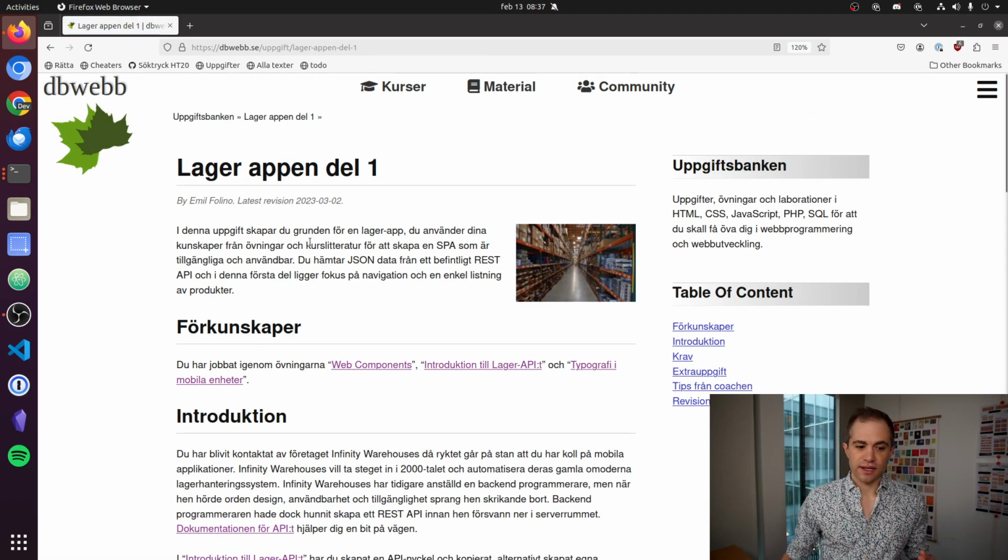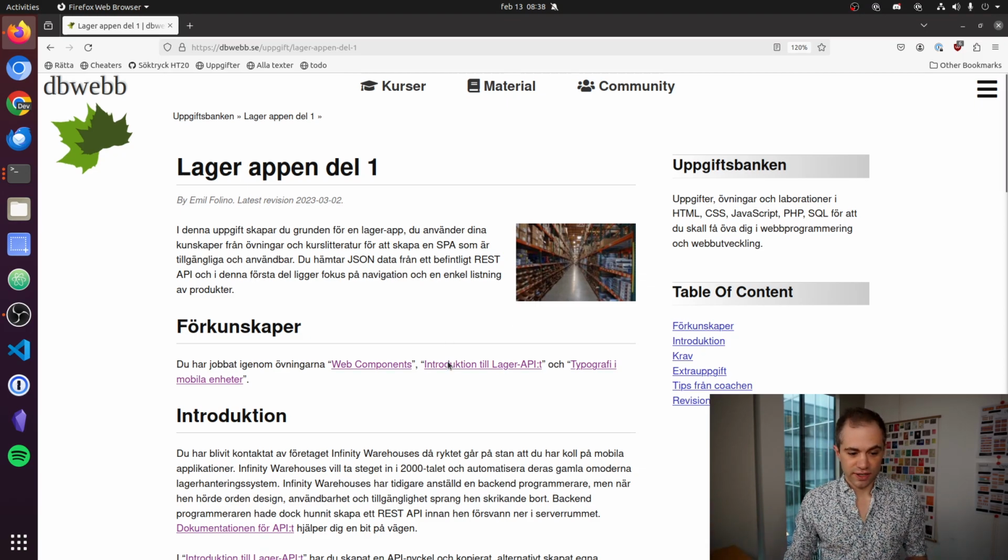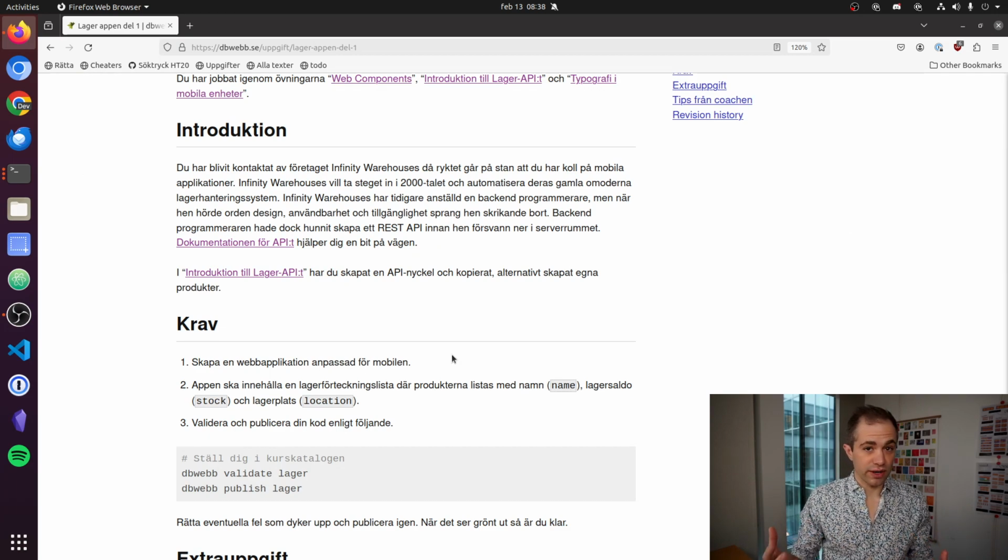In this case, let's see if we can find the assignment here. So here it is. In this case, I have created an application that they can fetch data from, and they can create data and things like that. It's called Infinity Warehouses. So we have a warehouse app, and the students then create their own warehouse app throughout the course. It has provided a very good way of first listing data, then creating data, then changing data, and doing these things that are very common within web applications, but they do it for mobile devices as well. So that's the red thread.